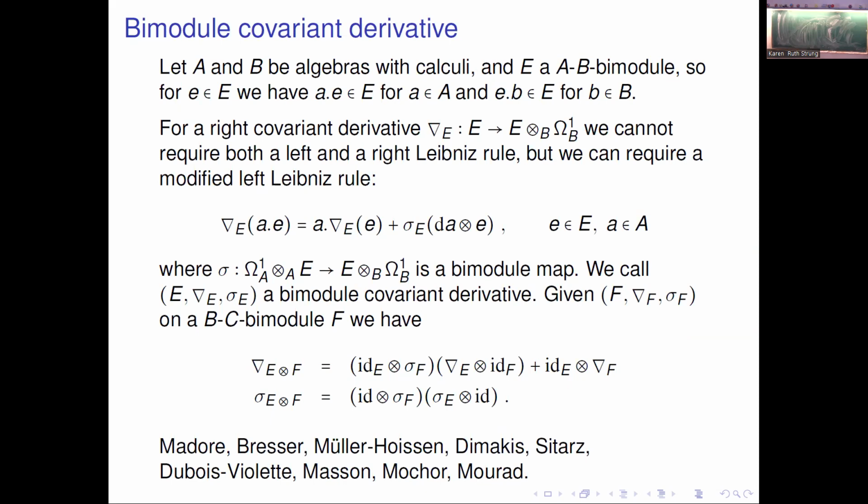And I do want to say something about bimodule covariant derivatives, but part of what I want to do is to try and say why I want to say something about these. Now, the other thing is that these things are mixed. Now, that means we have a bicategory. Okay.